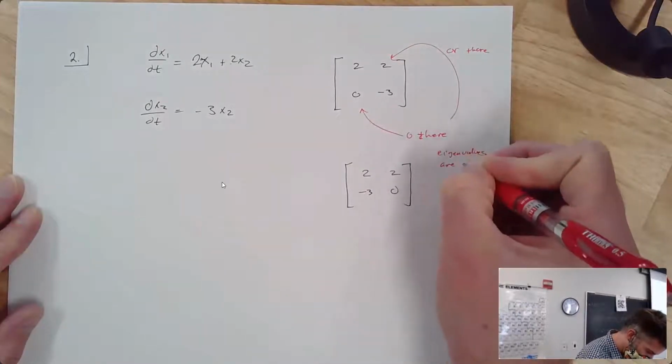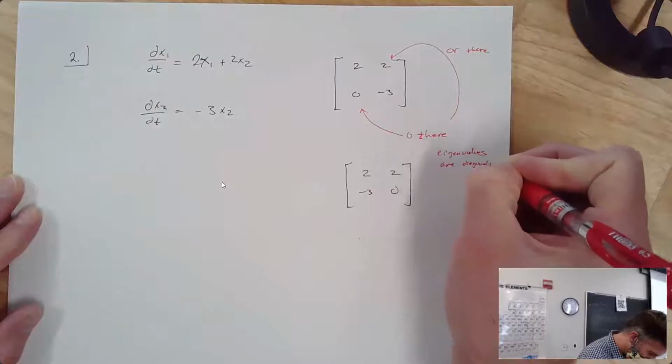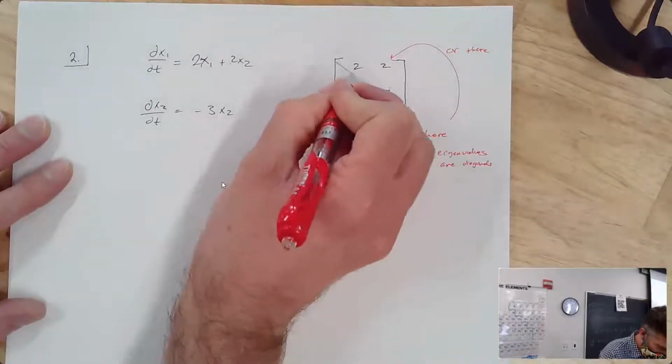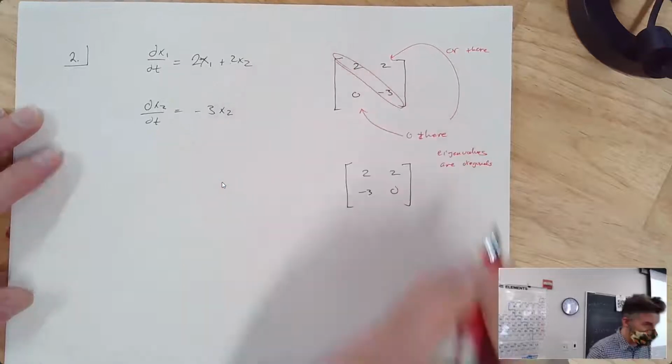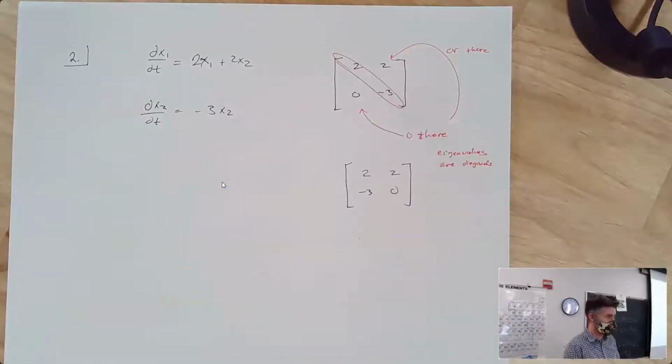And just to be super extra clear, when I say the diagonals, I mean the elements on the diagonal. That is the diagonal of the matrix. It's always from the upper left to the lower right corner. For a square matrix. I mean, for any matrix, really, but you only really talk about diagonals for a square matrix.